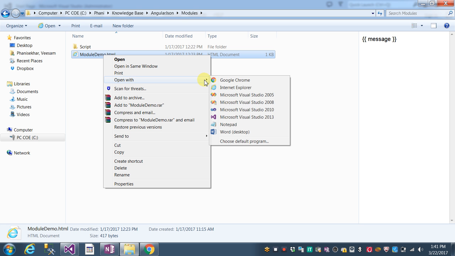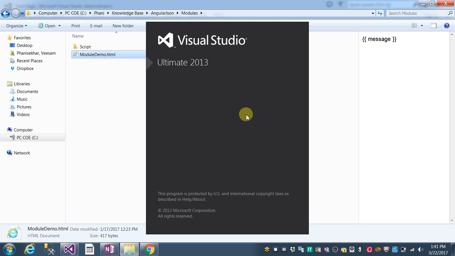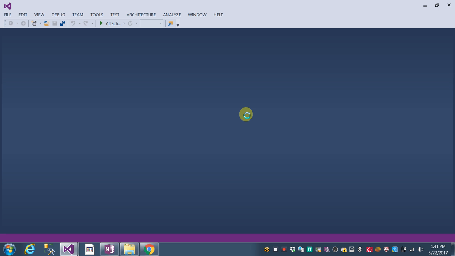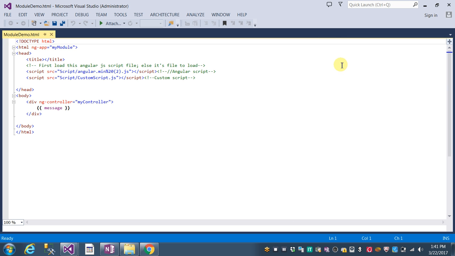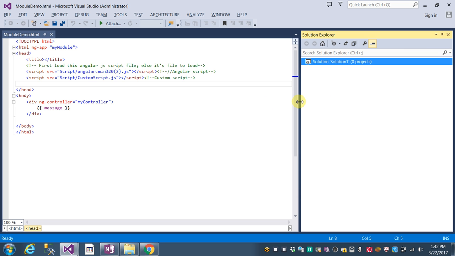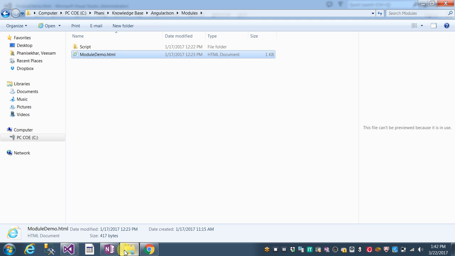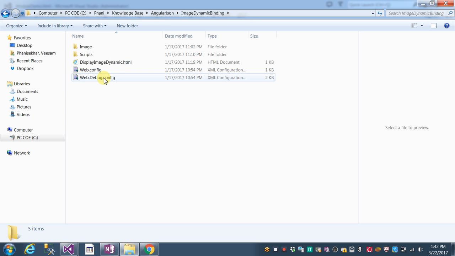Go to Solution Explorer, but I see only one file. So let's open the proper file to load. I think this seems to be fine. You can just open the solution directly. Open with version selector. So it is going to open with the specific Visual Studio version, either 2013, 2008 or 2010.